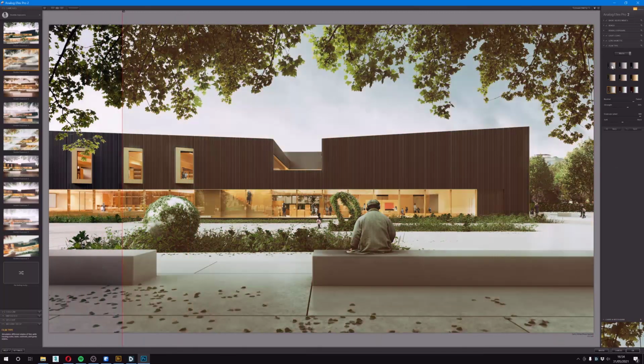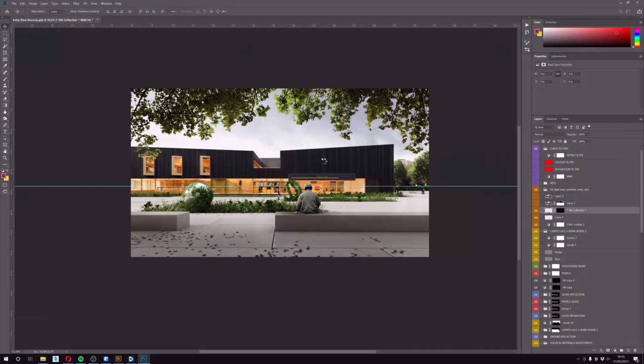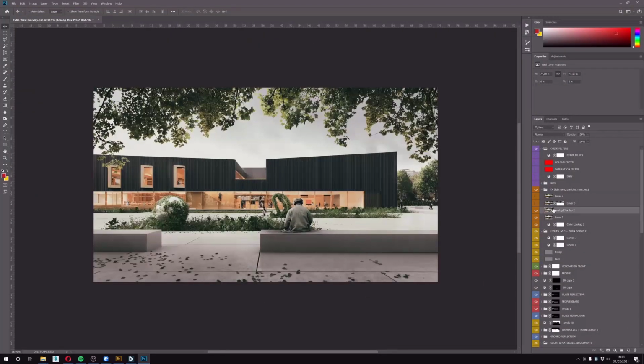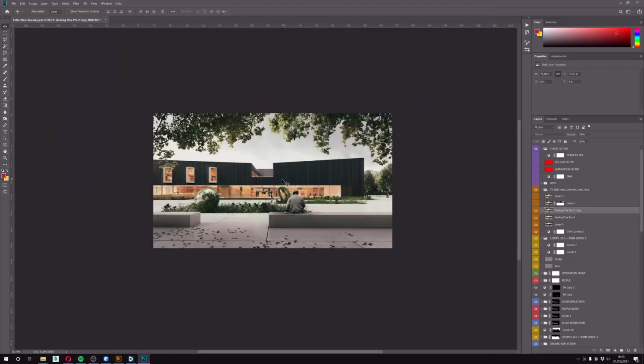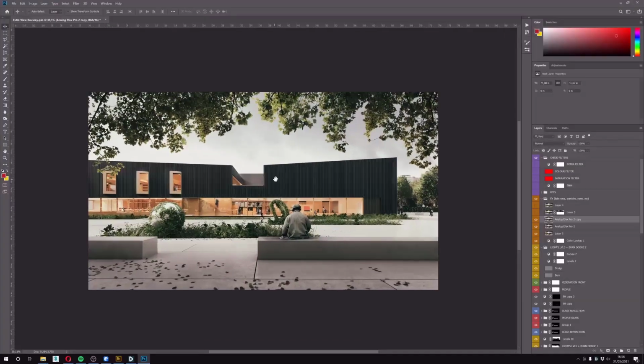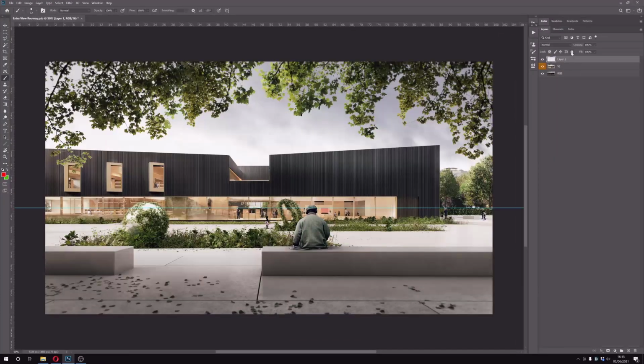Here I'm trying other types of color filters, and I end up with the one from the beginning because it's subtle enough so that I don't feel it's too overwhelming. And then I'm bringing it back into Camera Raw. I usually add a little bit of clarity, change the highlights, etc. So here's the final image.